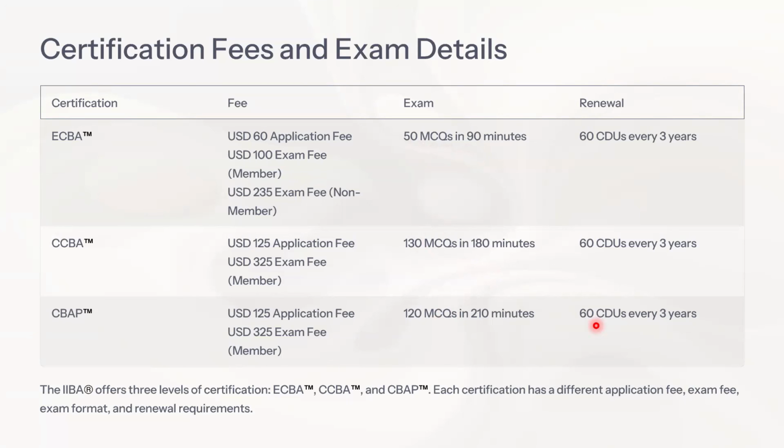To accumulate units, you'll have to participate in events being conducted by IIBA. You'll have to work as a volunteer for them so that you can accumulate these points, or take certain training programs conducted by IIBA so that they can give you CDUs. Once you accumulate 60 CDUs, you can renew it. Or if you don't want to volunteer for their programs, then pay a certain amount to renew your certificates.